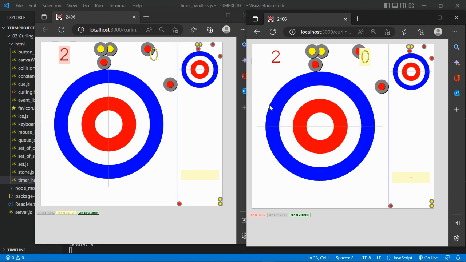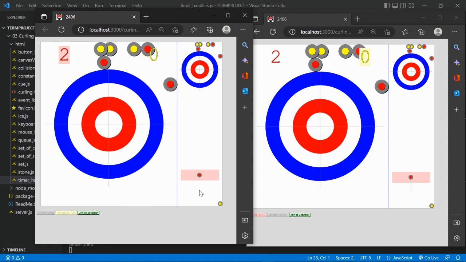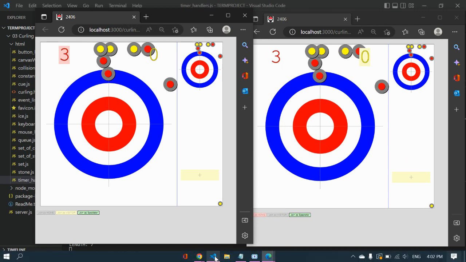It wasn't synced there because it was running in the background, and Word probably doesn't allow for it unless it's in focus. Like right now, they're both in focus mode, so you'll see that collisions and everything is synced up. I was running it previously; it was just in a background tab, so it wasn't synchronous. But you can see here, for example, everything is synchronous. Aiming, hitting of the stones, it all happens synchronously.